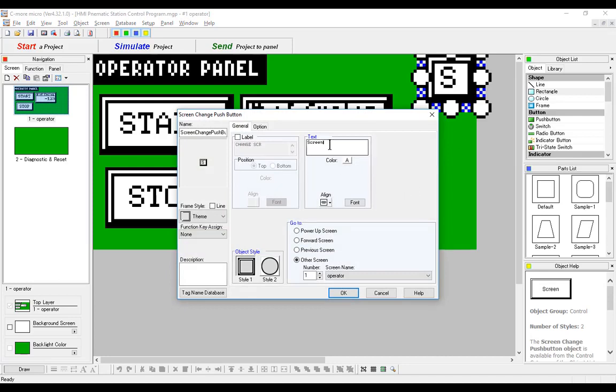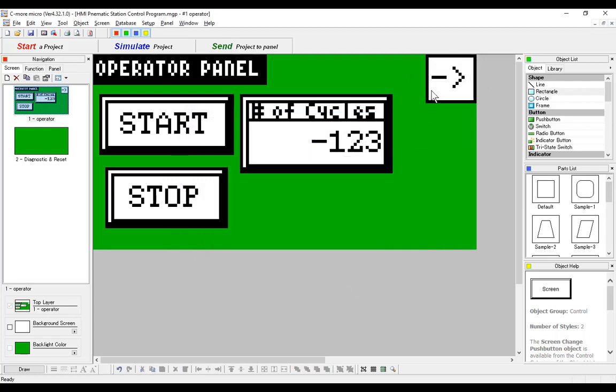And I'm going to do a little old school ASCII graphics, change this a little bit. I'm going to have a simple line around it, and I'm going to tell it to go to screen 2. You see the names show up. Previous, forward, those don't work unless you've been somewhere, and so we can't use that. So now we just kind of have that up on our screen, and the operators will be trained.